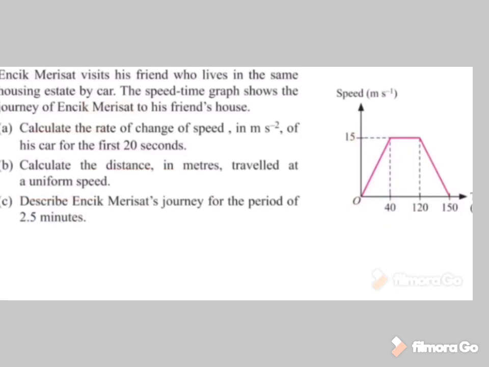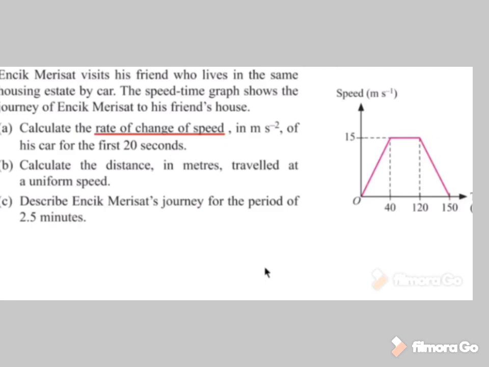Okay, next we go to question number 3. Inje Marisha visits his friend who lives in the same housing estate by car. The speed-time graph shows the journey of Inje Marisha to his friend's house. A. Calculate the rate of change of speed in meters per second per second of his car for the first 20 seconds.